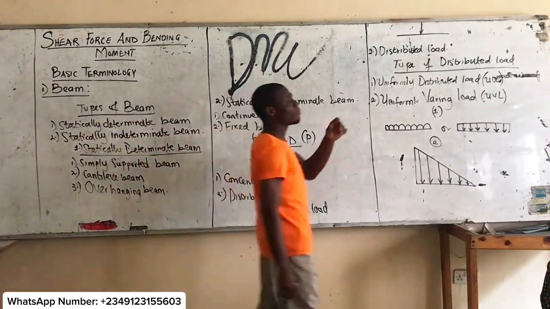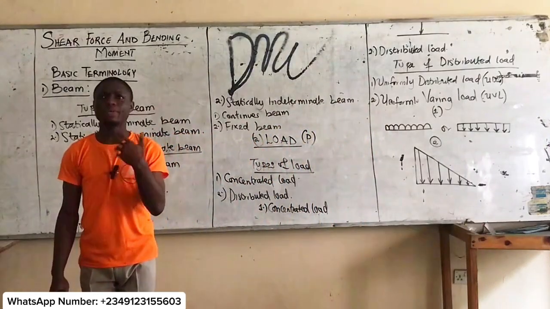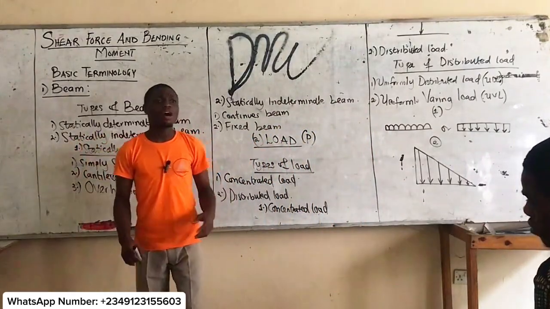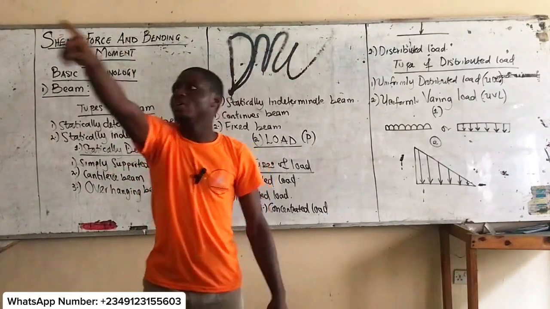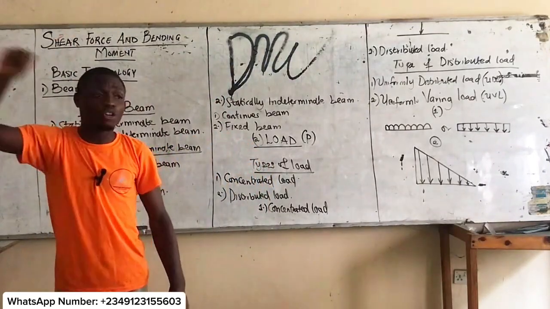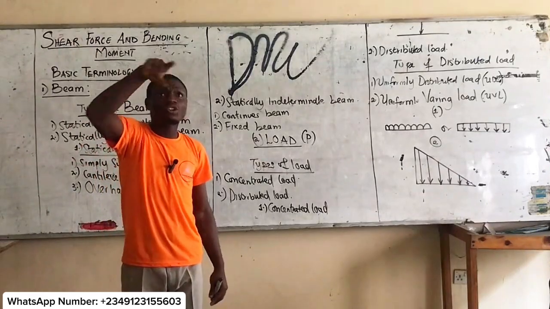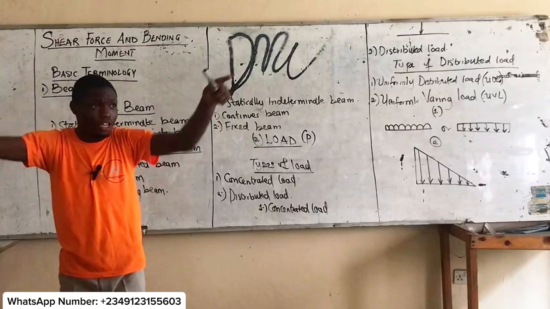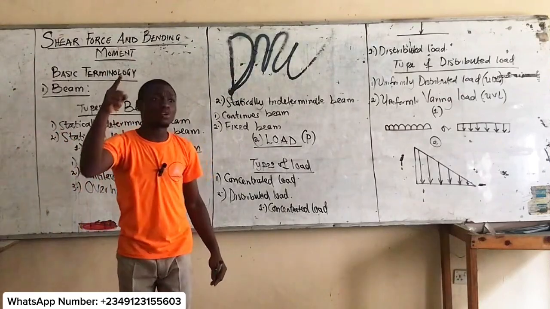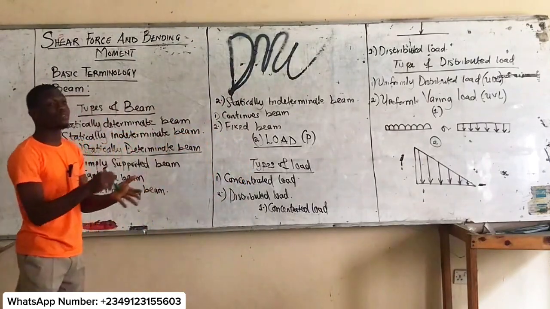Alright, look up. Let me explain this. When it comes to a structure or a beam, look at this structure here. This one can stand on its own. Can this one stand on its own? No. What's on it? This one, and this two. So it means that if this thing needs to stand, what does it need? A support.